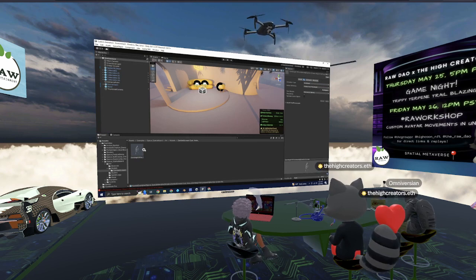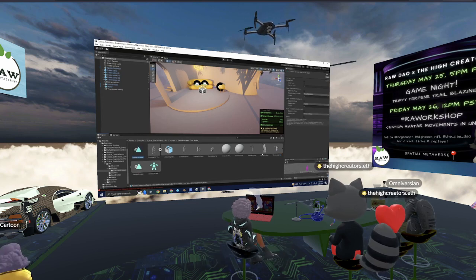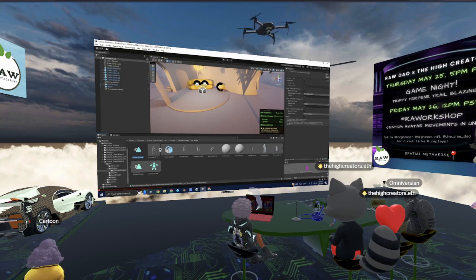Once you do that, you can confirm that everything is okay if you see the little avatar icon here and a check mark over here. Once you have this, you can click on the animation icon, and to extract it from the FBX, you're going to hit Control D, and there you can see that it duplicated it, or extracted it from the model.